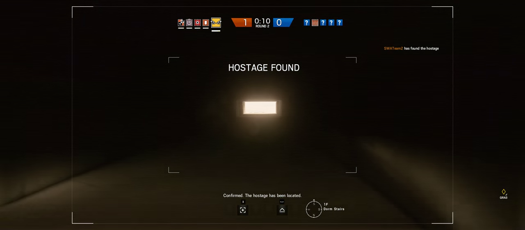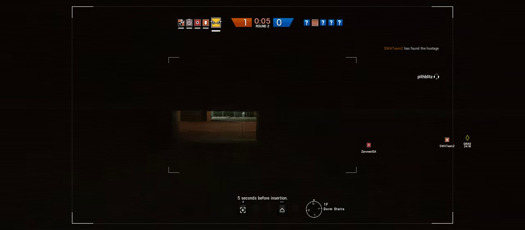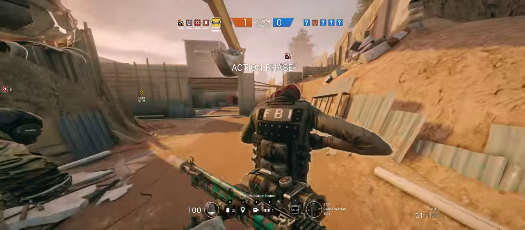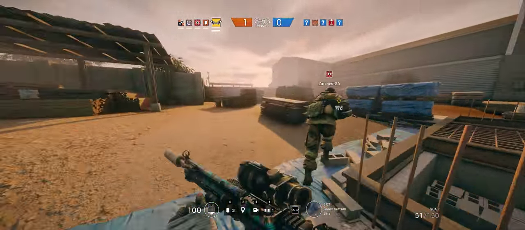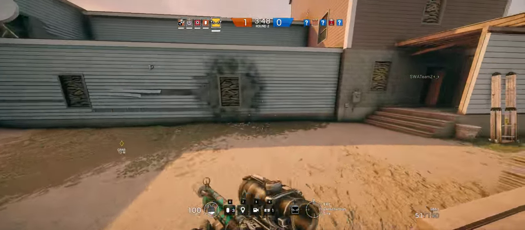The hostage has been located. 10 seconds to insertion. I got two roamers from what I saw. They're using cap can. Found. The glitch. No glitch. Okay, good. Cap can, just assume it might be glitched. I have a camera right above me.